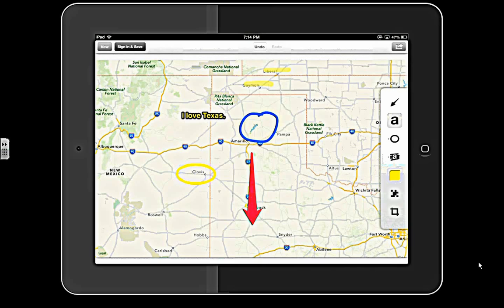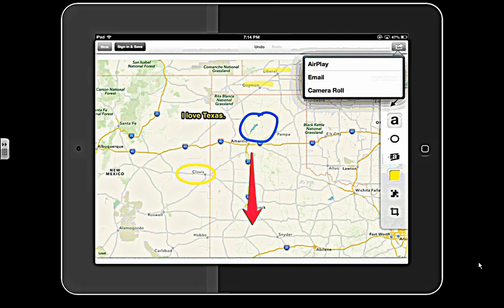So I'm going to use the arrow key coming out of the box in the top right-hand corner. And when I click on that, it gives me the option of adding this image to the camera roll, which means it would be on the iPad and it would be like taking a screenshot of what we see right now. So if I click on that, it's going to put it right in the camera roll, and I can pull it up again later.